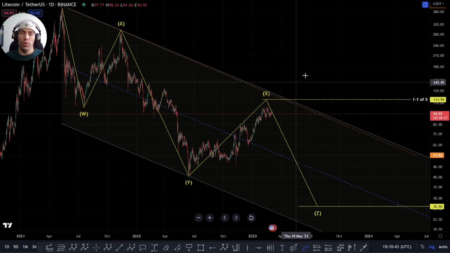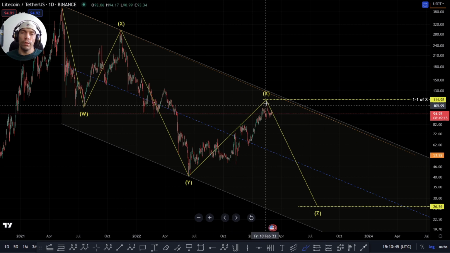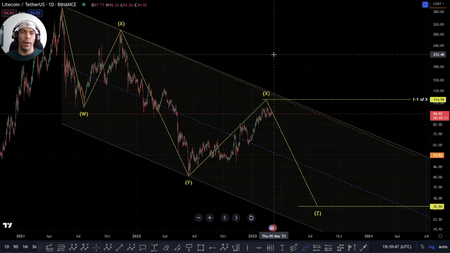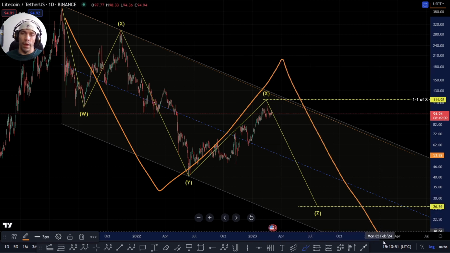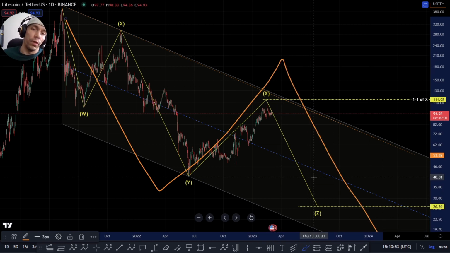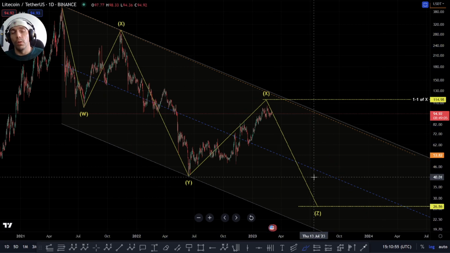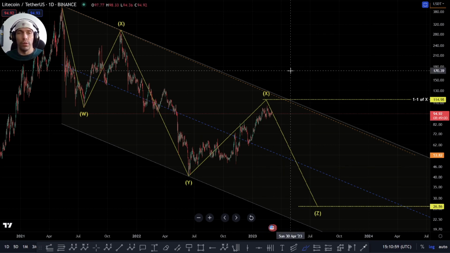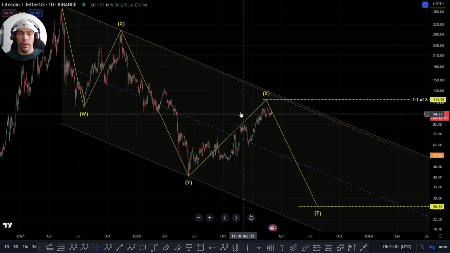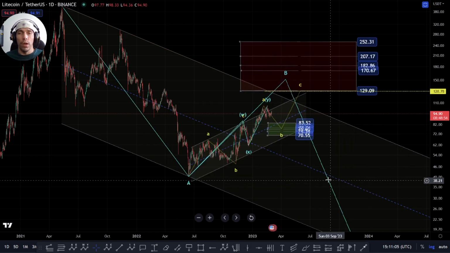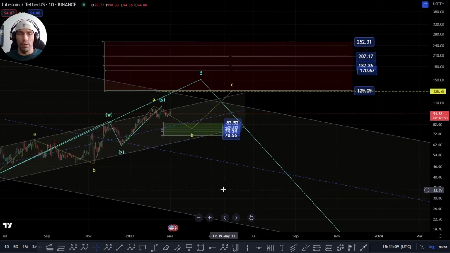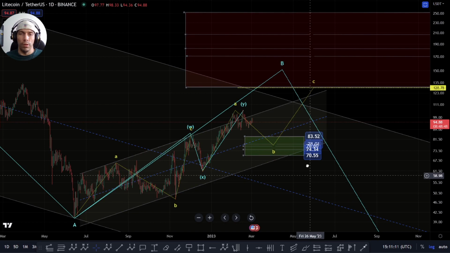So like I said, there is that bullish potential here. And we do also have that potential that we could look to actually move up higher here and be looking at this as an A, B, and then still have that potential for downside. So we need to start forming good bullish structure if we want to look for that breakout potential within this. So like I said, the internal counts of this one and this next one are going to be much the same. So looking at this structure here, I'll be looking at this potentially as an A wave and then looking for that possibility that we are within a B wave.